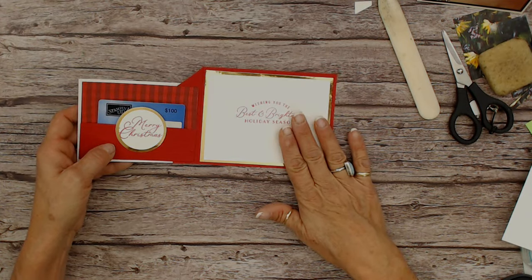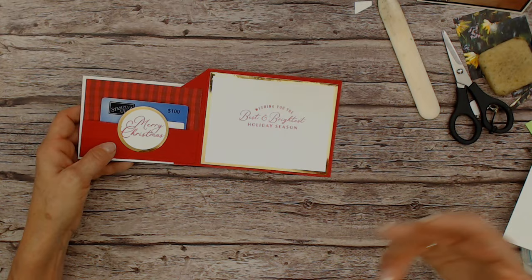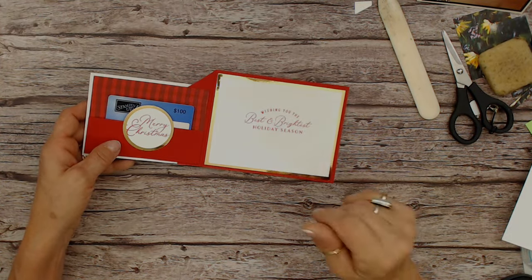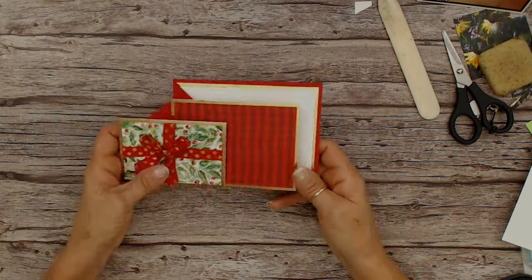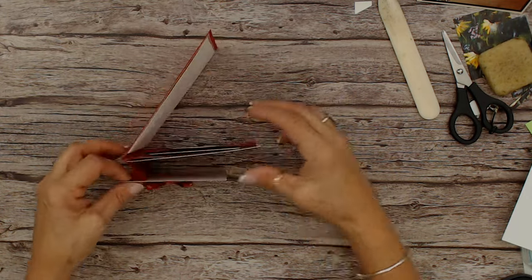So you could use that for birthday. You can use that for a thank you. Let's say that you get your guy that does your lawn. You want to give him a thank you thing and a little gift card to go eat, whatever. Boom. Et voila. Is that beautiful? And it stands very lovely.